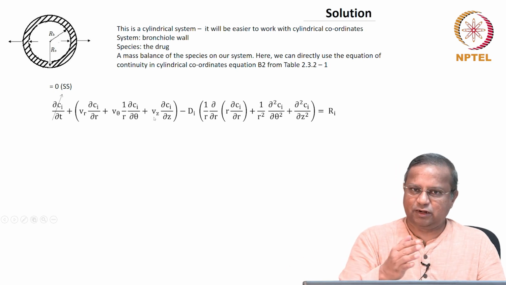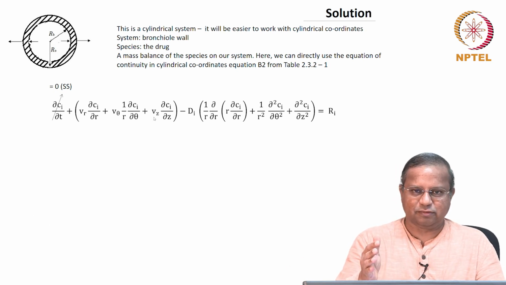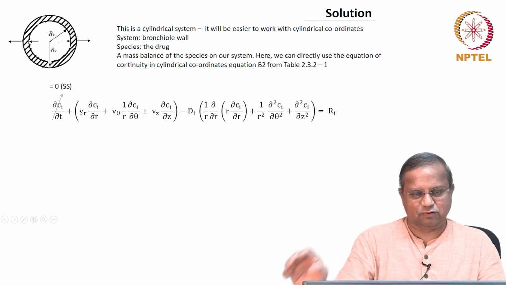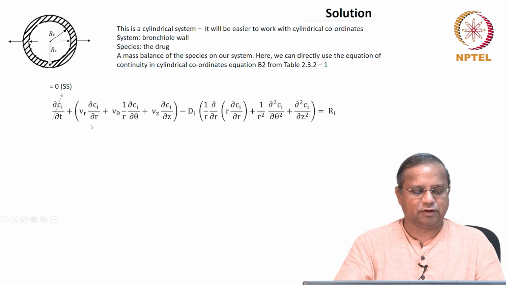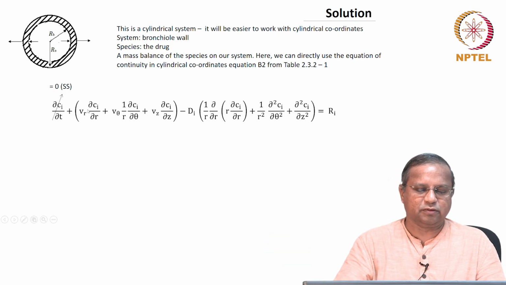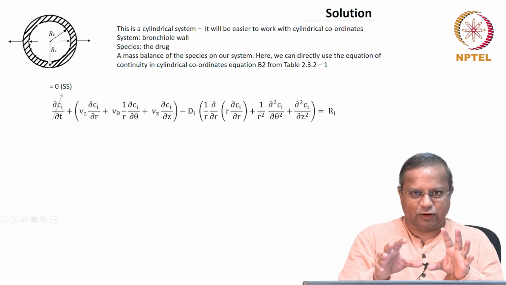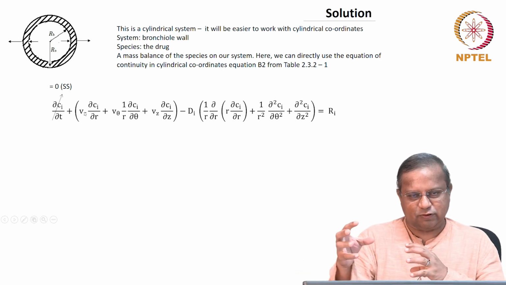In fact, in the entire chapter here, these terms will be zero. These will come in only in the sixth chapter, just to make it clear to you. These are convective or bulk motion parameters, Vr, V theta and Vz. They'd all be zero till we get to the last chapter. I hope you have understood the bulk motion, convective motion part of it.